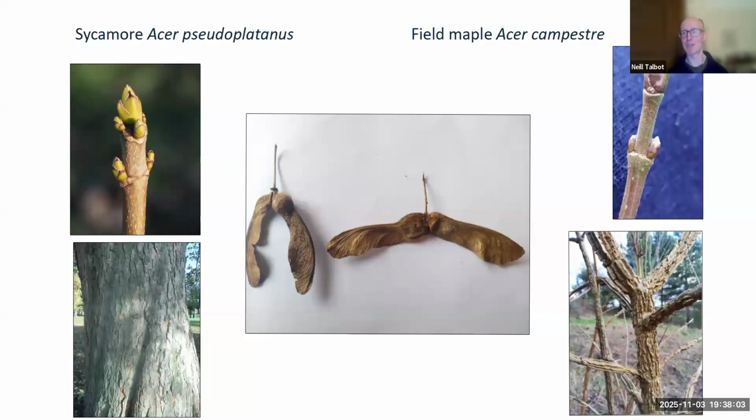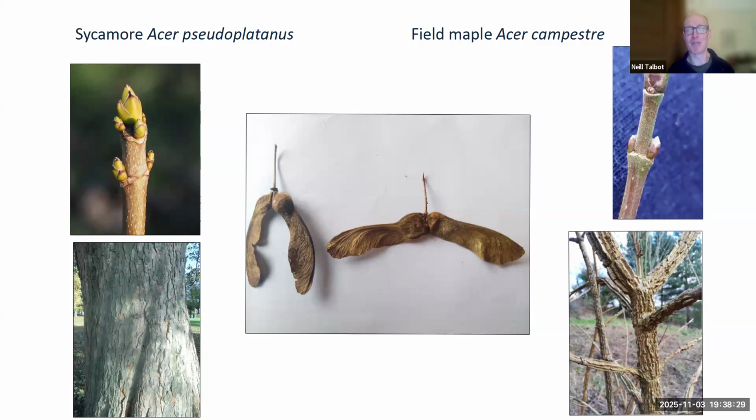So just to illustrate that, here's a couple of native and naturalized species of maple. Field maple, Acer campestre, is strictly speaking probably the only native maple we've got.